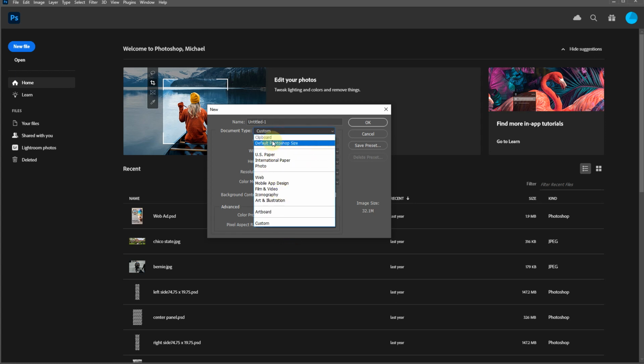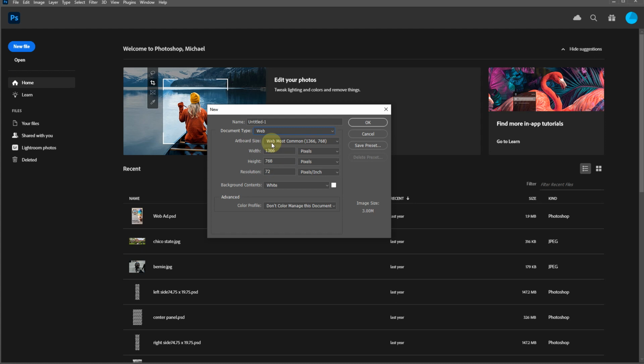If I go back here and go to Web, it's going to switch to the most common sizes. I'm going to choose web minimum, but you can also choose different widths. Again, you have the same options for the units being used here. Your resolution is 72 pixels per inch.